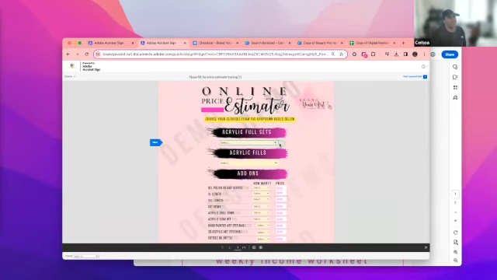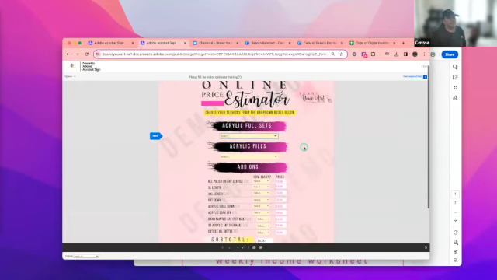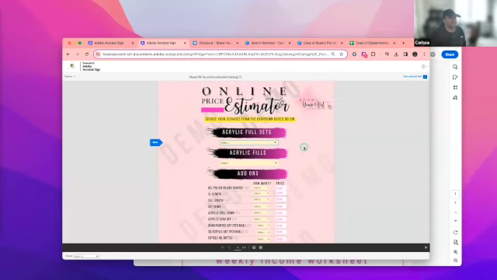So in short, there's no way for me to mass produce and just sell you the online price estimator. Sure, I can sell you the Canva base template that it's designed in, but as far as how to customize the pricing and how to make things add up automatically at the bottom, that's something I have to show you. And I'm not going to do that on a one-on-one basis unless someone is kicking in a whole lot of money.